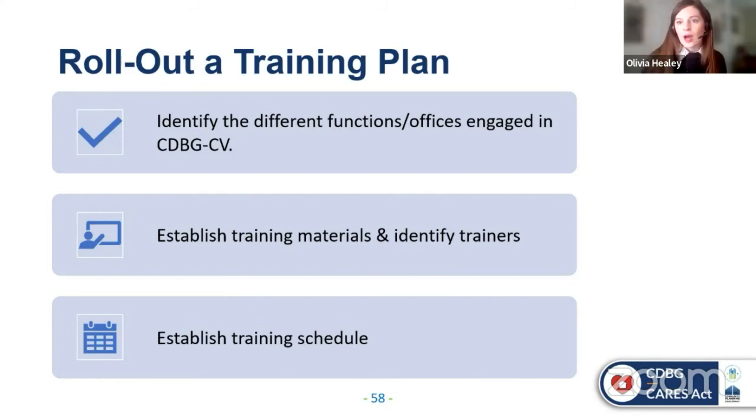Establish the training materials, whether that's a guide that reads through your policies and procedures that you've developed, or a presentation, then identify the right person within your organization to do that training, and establish a training schedule. This will make sure that everyone is aware of the opportunities available to them and can plan to attend. Outside of your internal functions and offices, make sure your subrecipients know what's going on, and anybody else that you are contracting out for these requirements. Carrie illustrated some ideas earlier in contract agreements, making sure that they sign to show understanding of what they'll be held accountable to, and having points like that built into your curriculum to ensure understanding and keep everyone in compliance throughout your program.